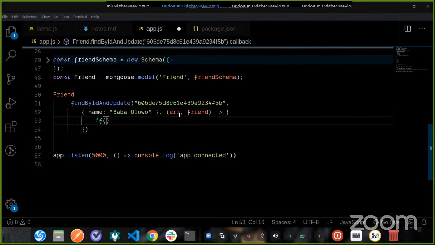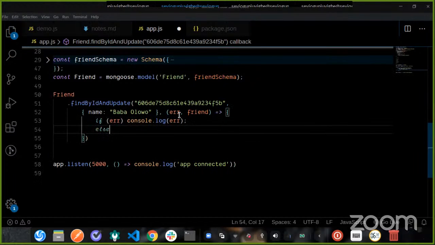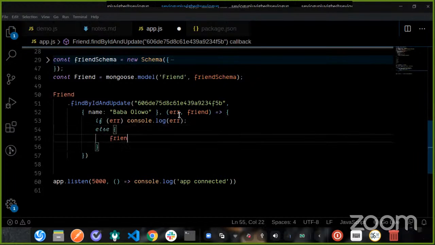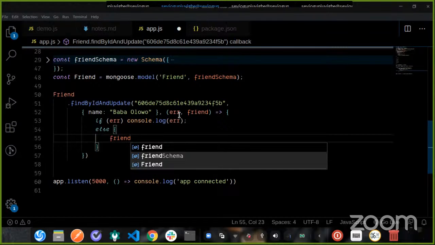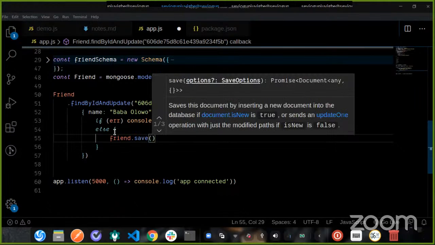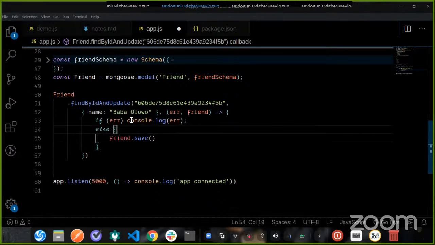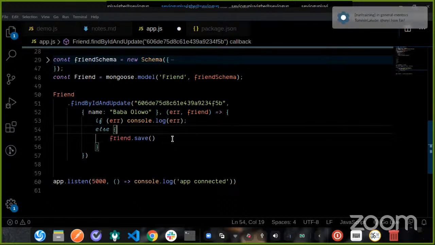So if there's an error, console log the error, else friend. So now after updating it, you have to save, otherwise all what you did here will end on this line here. All right. So friend.save.